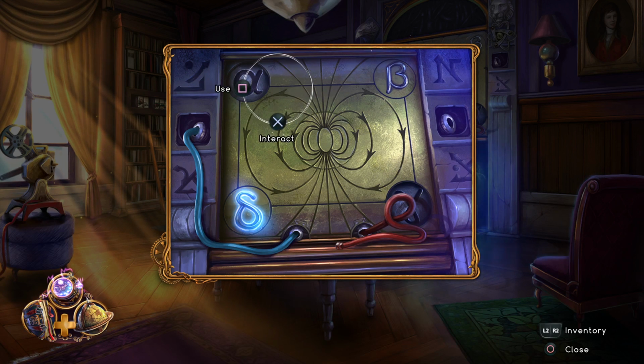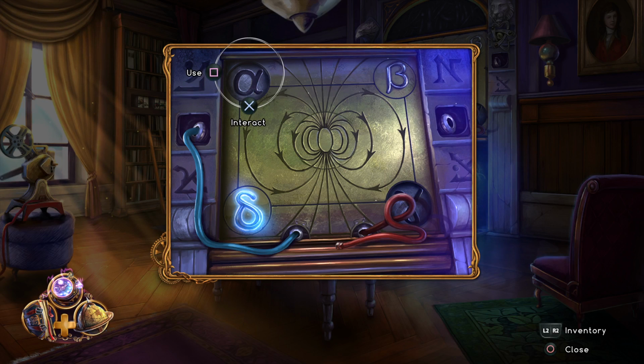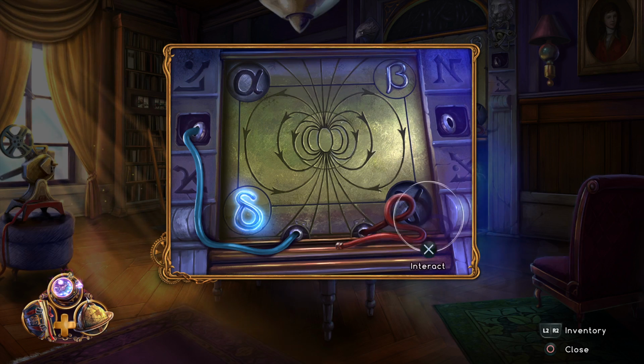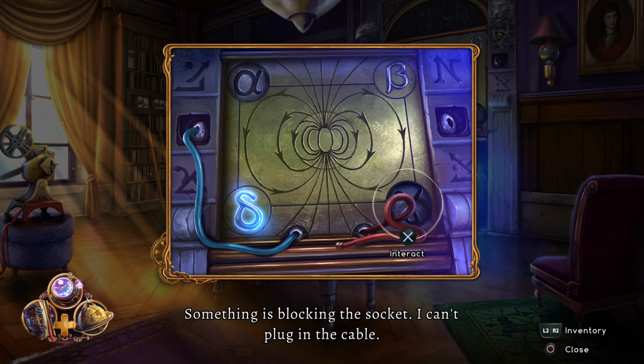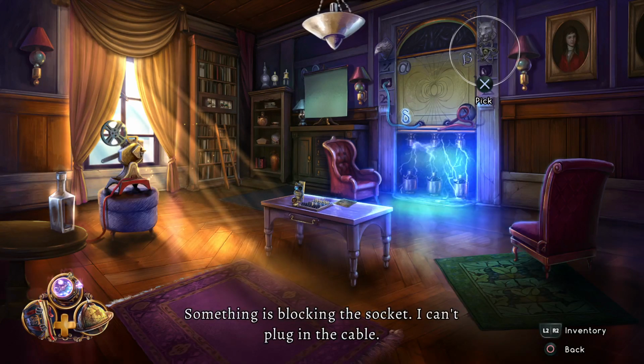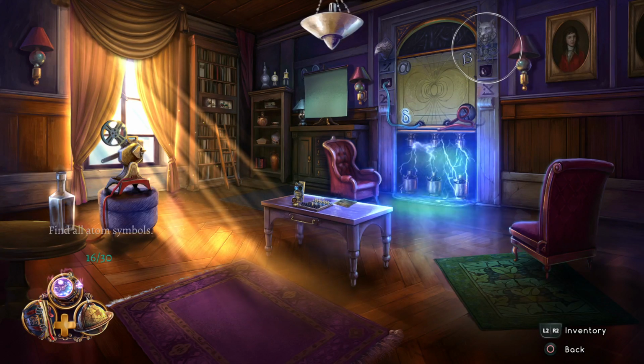And I'm thinking we're going to get this alpha maybe from Einstein? He had that pinned on his chest. I don't know where we're going to get this one though. Okay. We've got a lot to work on here. Oh, and there's an atom symbol. 16 out of 30.